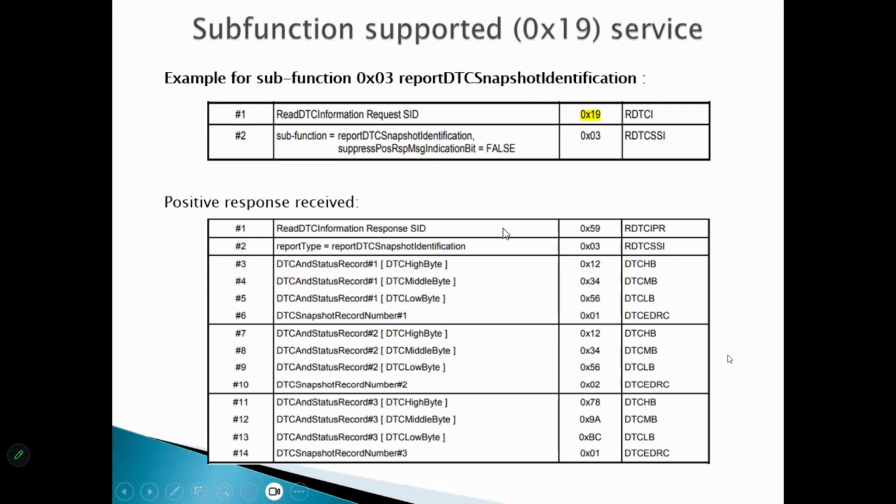The positive response received from the server: 5903, DTC number 12, 34, 56, and snapshot record identification number 01. Then again for the same DTC number, snapshot 02 is also there, so 12, 34, 56, snapshot identification number 02. Then the second DTC, 789ABC, has only one snapshot, 01. That's it. So this will be the positive response the client will receive from the server.